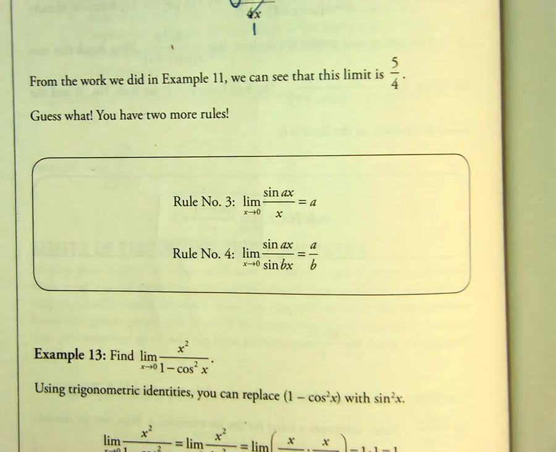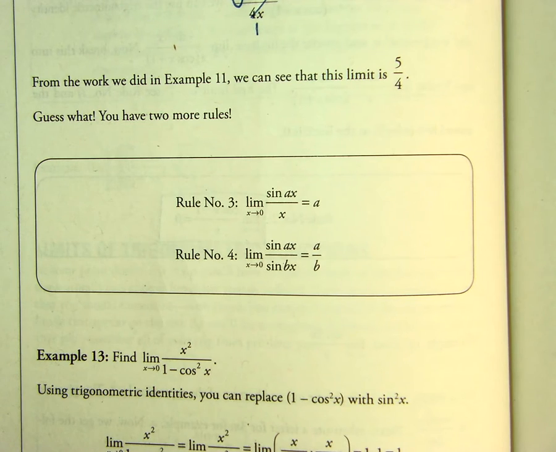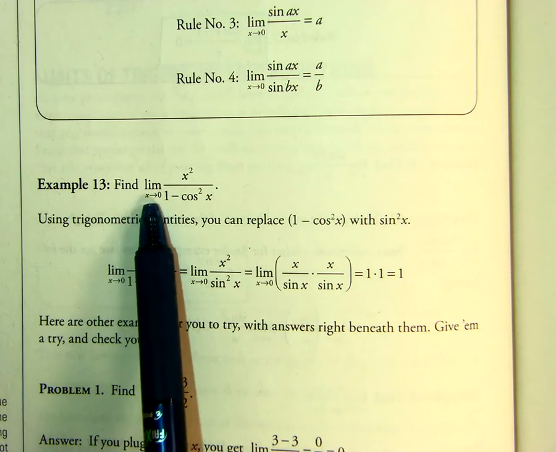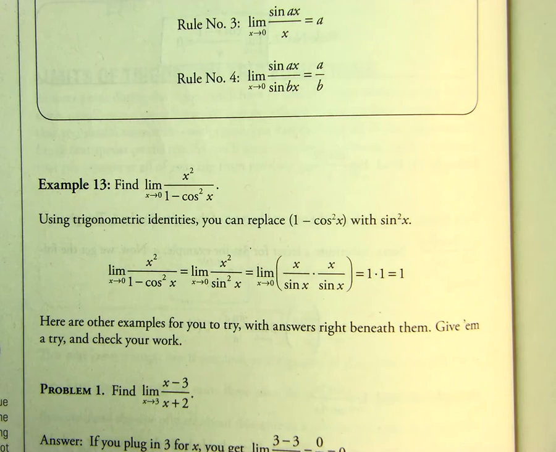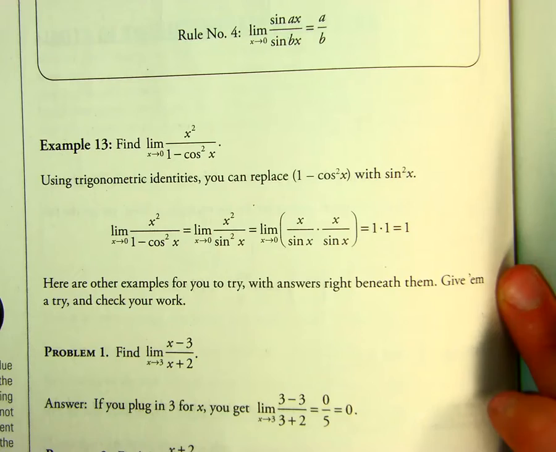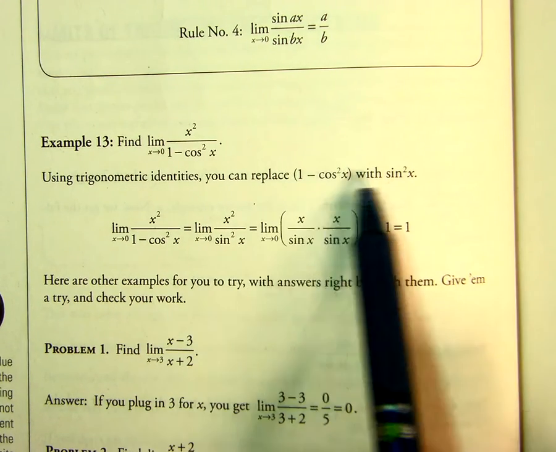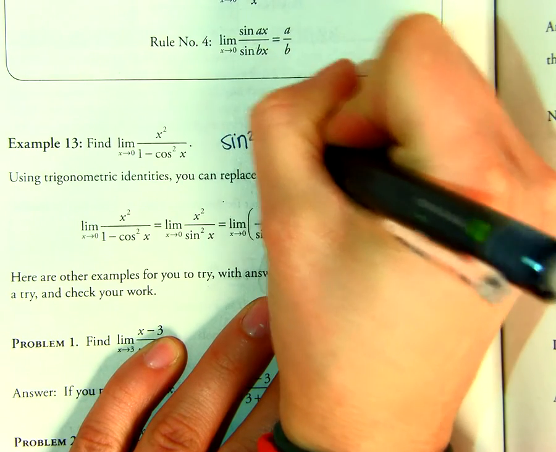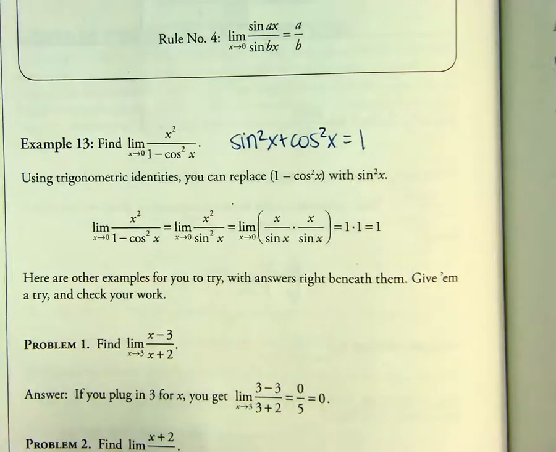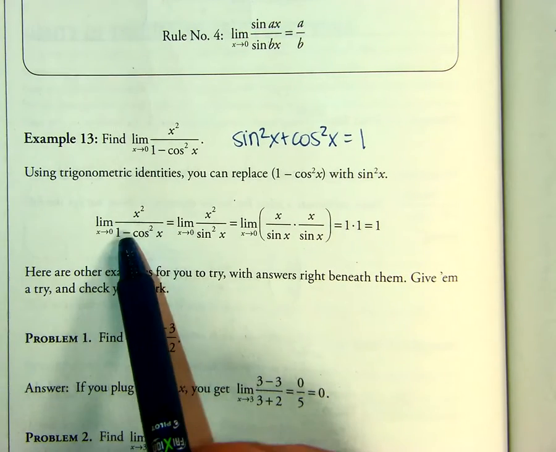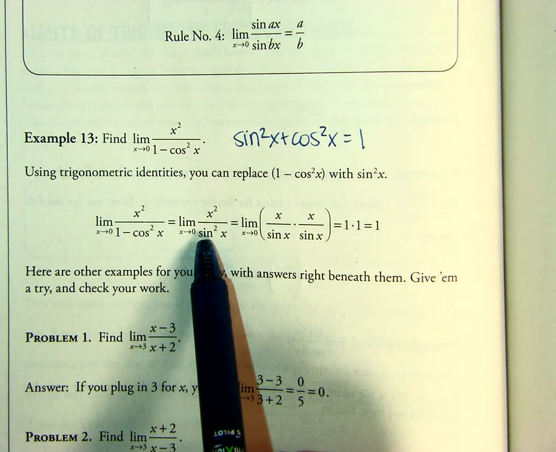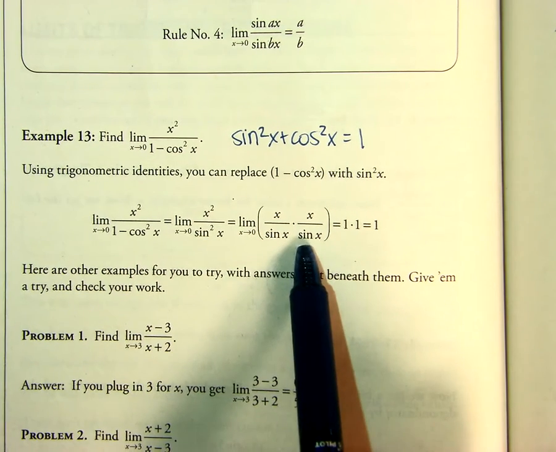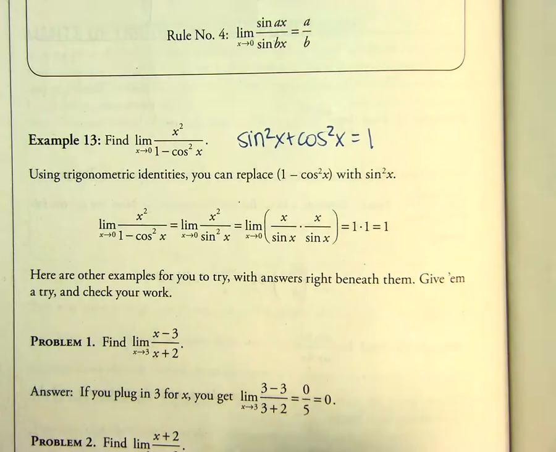All right. We only have a couple more examples, and then there's some practice problems if you want to try. So let's look at this pretty complicated example. We have the limit as x approaches 0 of x squared over 1 minus cosine squared. Now, we're going to use our trig identities to replace this denominator with sine squared, because if you remember correctly, sine squared x plus cosine squared x equals 1. All right, so then this becomes sine squared x. If we expand it, we can say that this is x over sine x and x over sine x. Both of those equal 1, so therefore the whole thing equals 1.